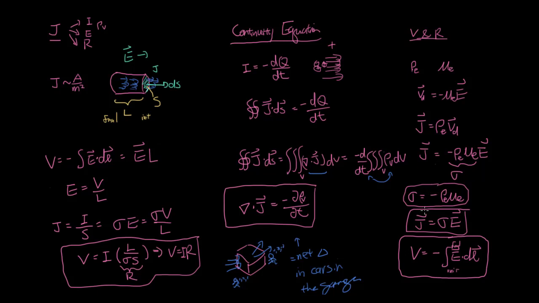And then we also saw that the current density can be related to the electric field through this conductivity term, which is related to the mobility of the carriers and the charge density. And with that, we plug that into our general concept of a conductor to create an expression that's Ohm's law-like, where we can see how the conductor relates the basic geometries of the conductor to the relationship between the voltage and the current.